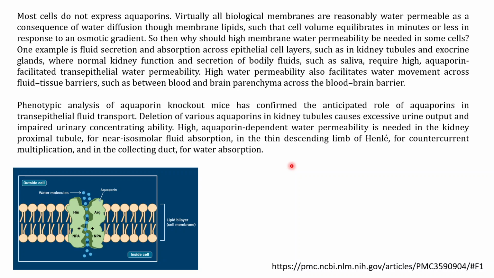Okay, so in these mice that didn't have the gene, they had excessive urine output, meaning that enough reabsorption is not being able to take place in the kidney tubules, so there's too much urine coming out. And of course, the concentration of the urine would also be perturbed in these cases because, again, reabsorption is not taking place properly. Okay, so that was sort of how these studies of aquaporins and their relevance in physiology were determined.